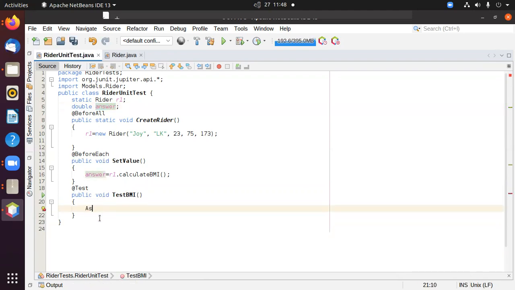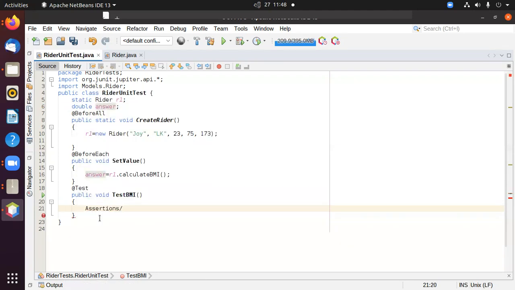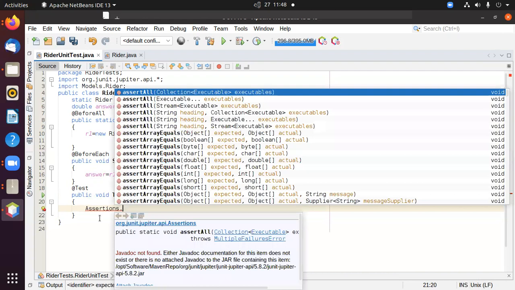You can say Assertions dot. Some of you have done that correctly. Good. Assertions dot. So what is the check we need to do? Are you going to check whether it is null or not, or boolean, or what kind of value? It's also a number, right? Like checking a number. So that should be assertion equals, right? So we can say Assertions.assertEquals.